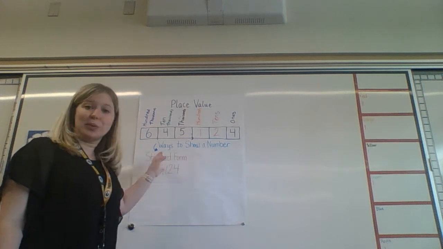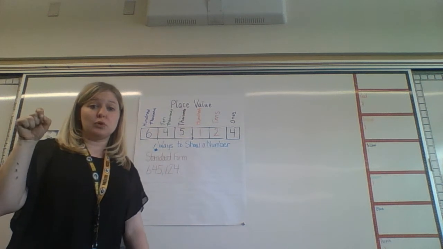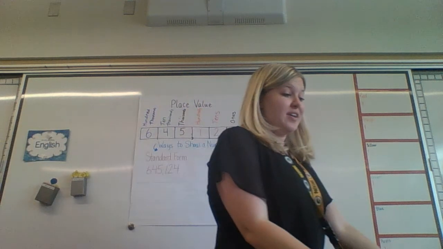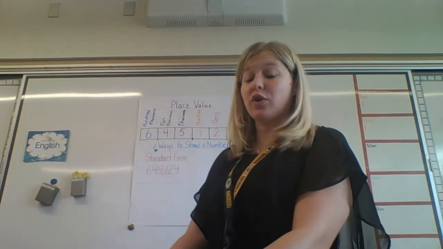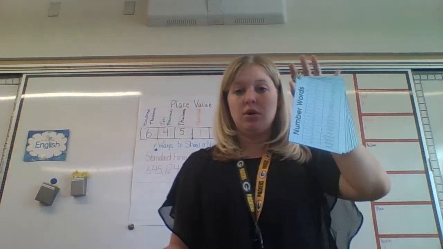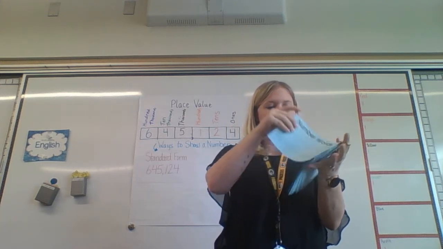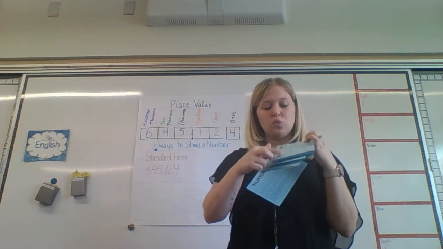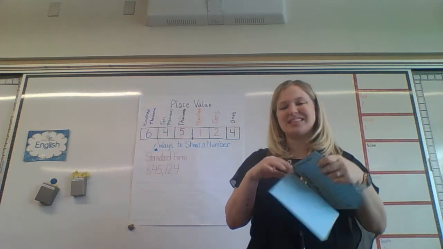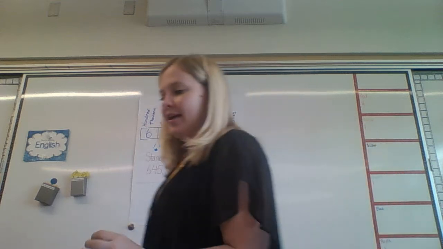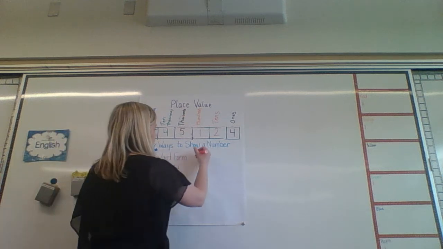Now, this word form is how we would say it when we talk, and then when we write the number, maybe with words or letters, that's how we write it out. Your blue resource ring is going to be very helpful for this if you need it. If you don't need it, great. But if you would like it, this is a great tool because this has these words on it. It has from 1 to 20 right here. And then if you flip it over, it has from 10 to 100 here. I believe that is how far it goes, but you can still figure out how we do our word thousands and things like that. So if we look at our number, I can look here and I can say, okay, I need the word form.